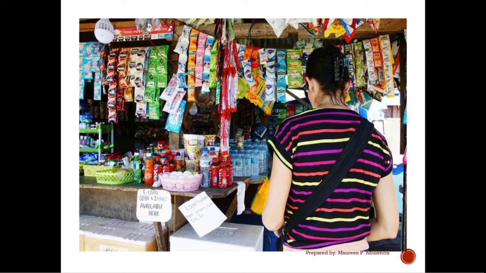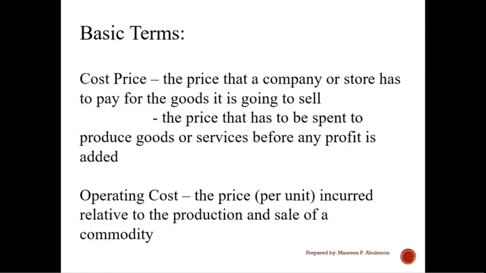Have you ever wondered how the owner of a sari-sari store computes for the selling price of their products? Well, some say that they just make a markup of 1 peso or 2 pesos depending on the cost of the product. But in this lesson, we will be discussing how we compute for the selling price of a given product. Before we go to the computation, let us first know the basic terms.